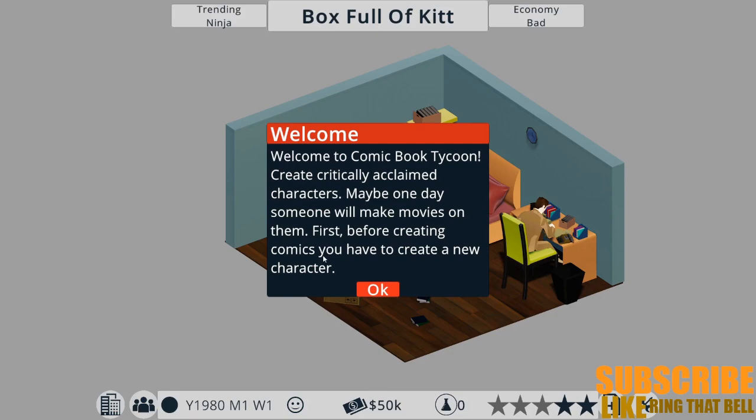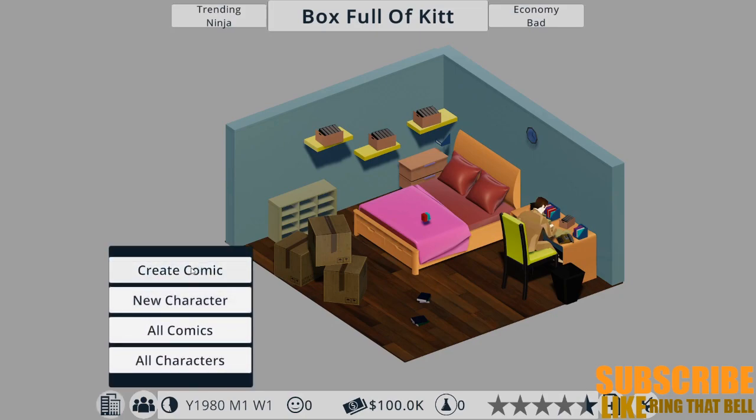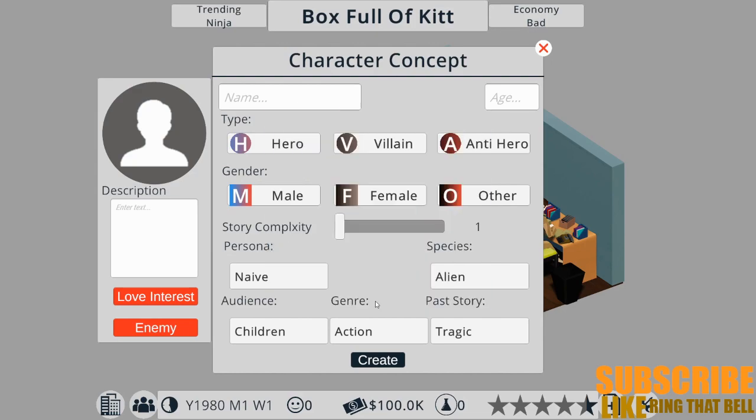First, before creating comics, you have to create a new character, which we do down here. So we click on here and we go create a character. So let's do that. Select different parameters of your character. The more complex the character is, it needs a better quality writer, but they receive good ratings from critics. Okay, so we need a name. How about, let's go for a superhero, shall we? We'll start with a superhero and work from there.